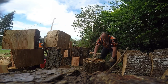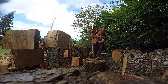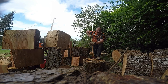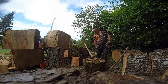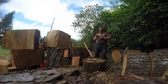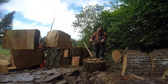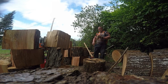Oh, this is another one of them small hard ones, but this is the one with the fairly thick bark, so I think it just grew in around these other big ones, made the bark pretty small. Well, tried to answer it, but I guess I'll just call him back.